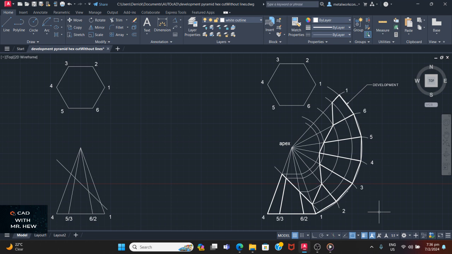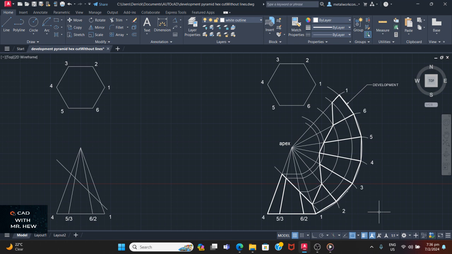All right. Escape, undo. Let us draw the, all right. So the development is a drawing that is in red, and the front elevation would be the yellow drawing that we drew.